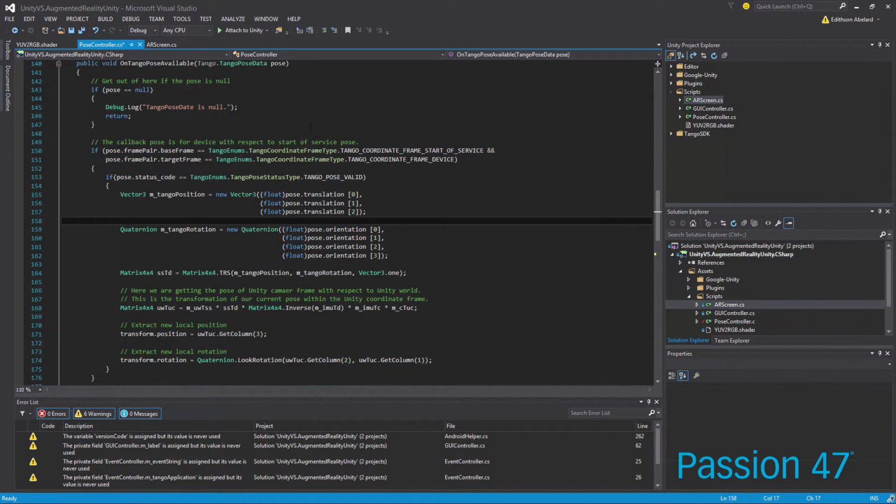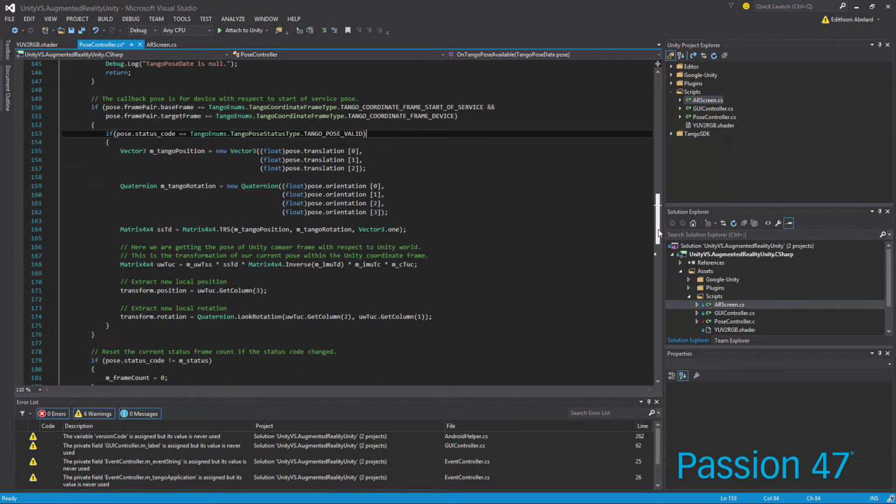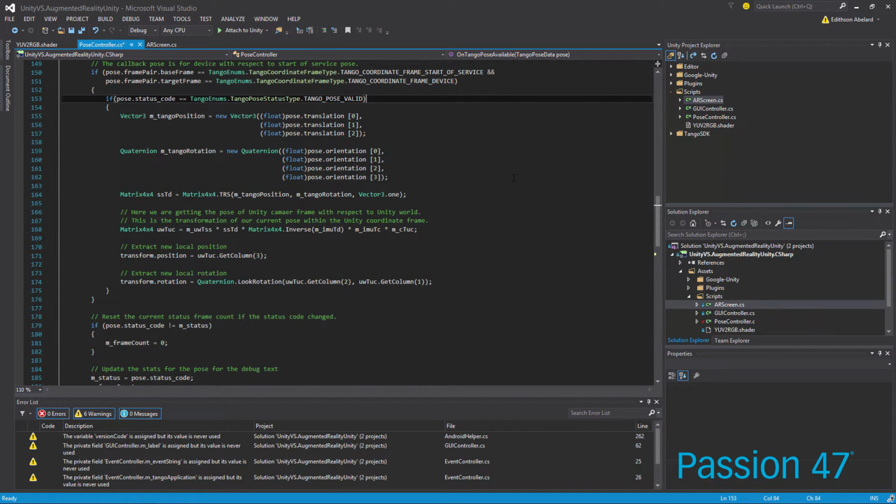Now this is the meat and potatoes. This is where everything happens. Now, as we saw previously, we have our position and our rotation. Something that I think is absolutely great programming strategy is just to make sure that the pose is valid. And so that's what this is. Just make sure our pose is valid before we waste time going through all of this. And so what we have now is a repeat of what we had before. We grab our data, we run it into a matrix again, and then we go ahead and we set the position and the rotation.